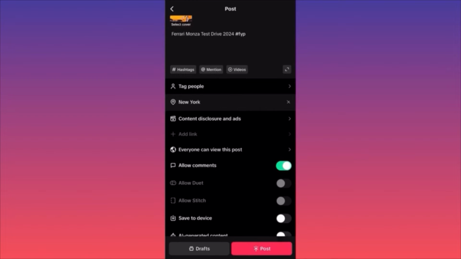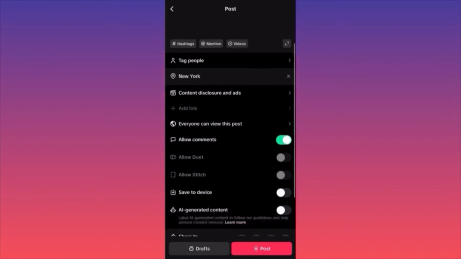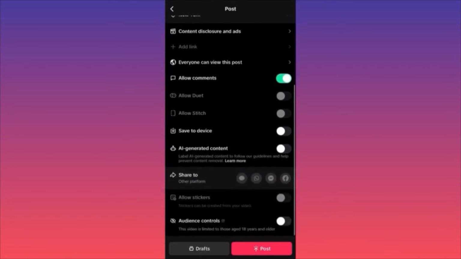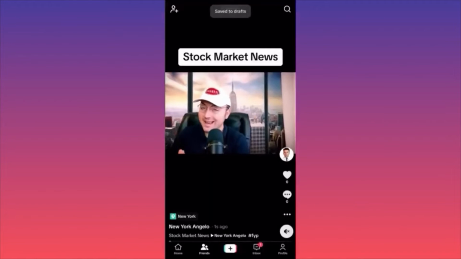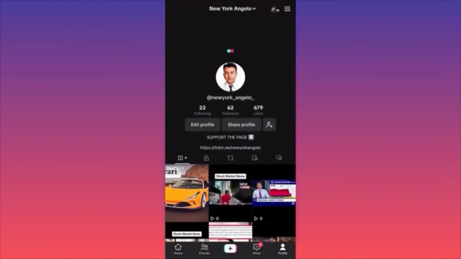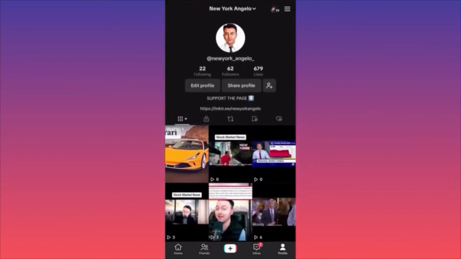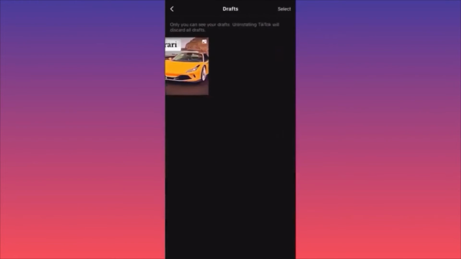We're going to include our location, and then you want to scroll down, and here is something that you definitely want to know. If you click on the red button on the post, you're gonna publish this content. But if you click on the left button, which is drafts, which I just did, we just saved this post as a draft. If you look over here, going back to our account, the draft appears next to our post.